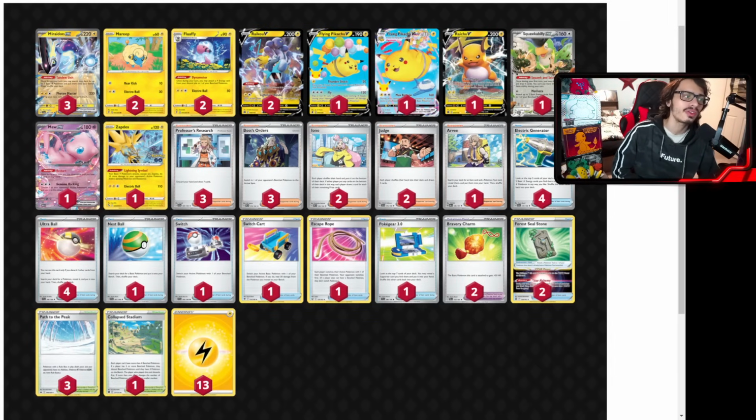Now, Flying Pikachu is definitely something interesting because you play the Flying Pikachu V basically as your Fear Tree pivot, also as a Forest Seal Stone target, so you can put a Bravery Charm on your Raikou or Raichu. But the Flying Pikachu does improve your Lugia matchup. It also improves your Chen-Pao matchup. I actually like the Flying Pikachu.